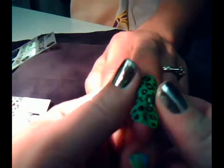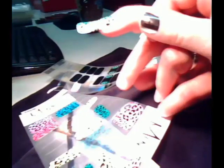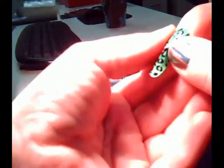Okay, so Blue Amore says, how do you keep the edges from lifting or rolling back? That seems to be my problem. Well, lifting or rolling back tends to be a result of stretching. If you think about Minx as a structure similar to a rubber band, if you were to stretch that rubber band and then cut it, it would snap back, right? It's not quite as violent with Minx, but it is the same concept. It tries to pull back, and in the process it lifts up off the nail because you didn't have it truly attached under tension.